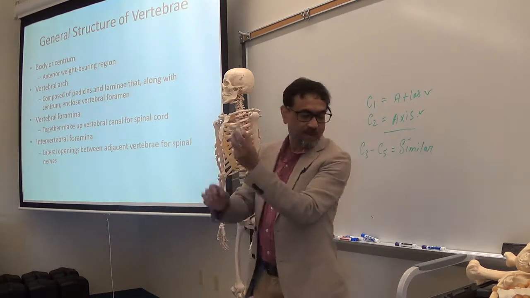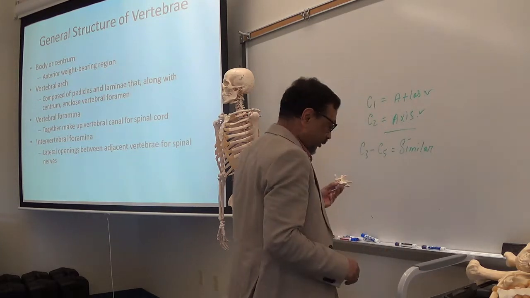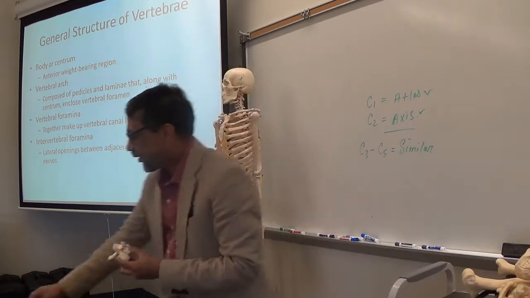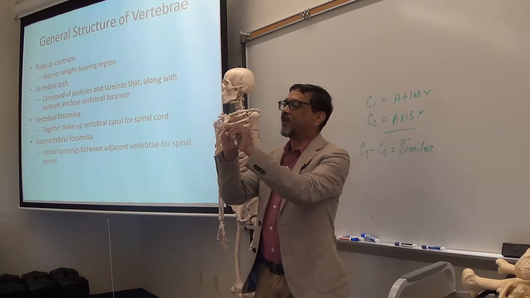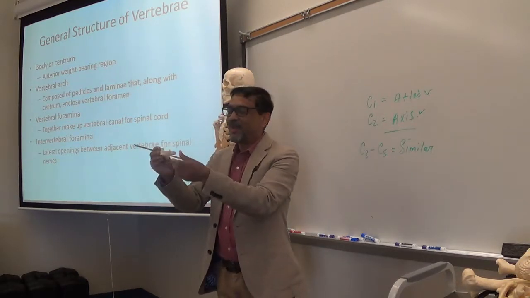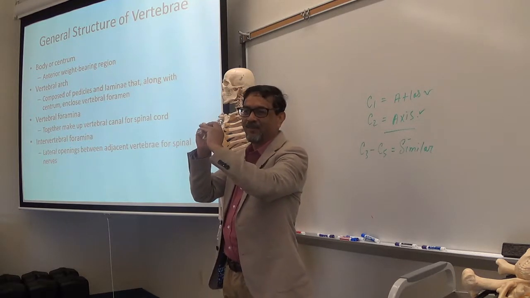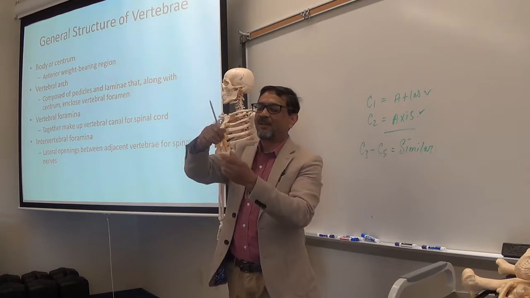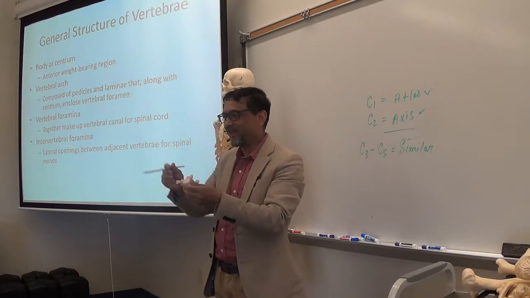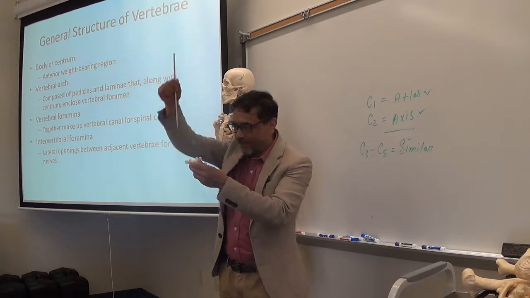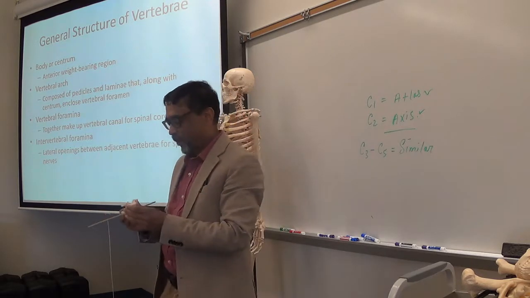Now, this is the vertebral canal. What is the difference between a vertebral foramen and a canal? If I show you one vertebrae and ask you what is this? Vertebral foramen. Okay? If I add more, this becomes a canal, vertebral canal. Actually it is the same thing. When I add more, it becomes a tunnel. So that's a canal.